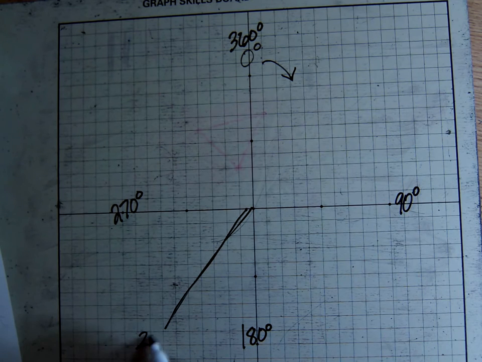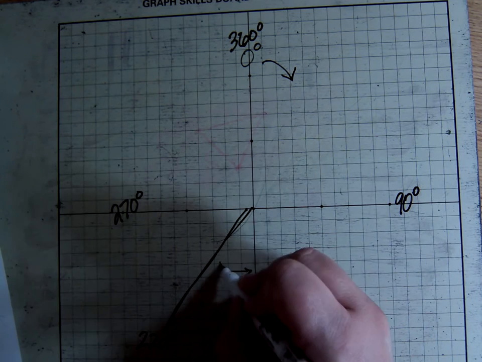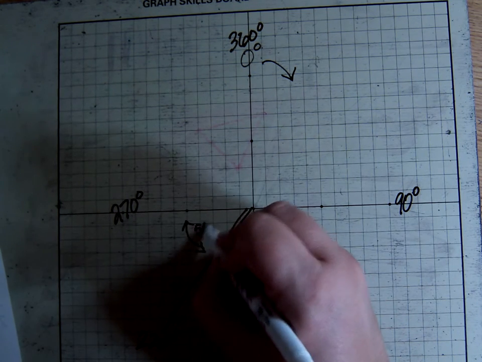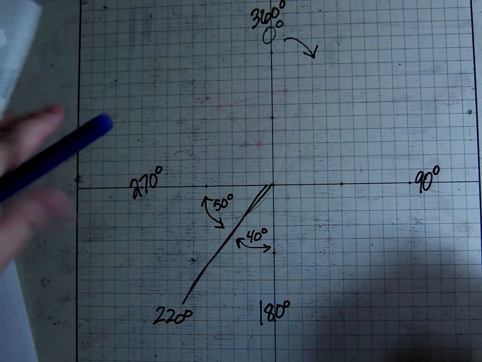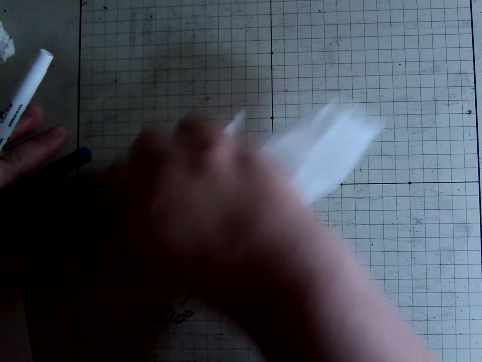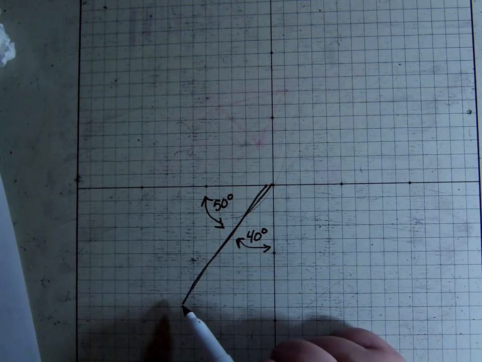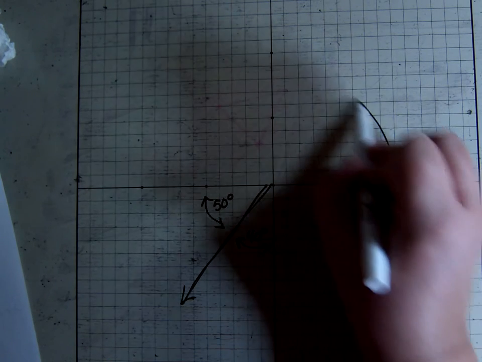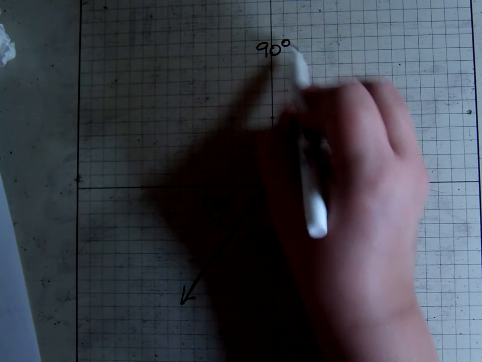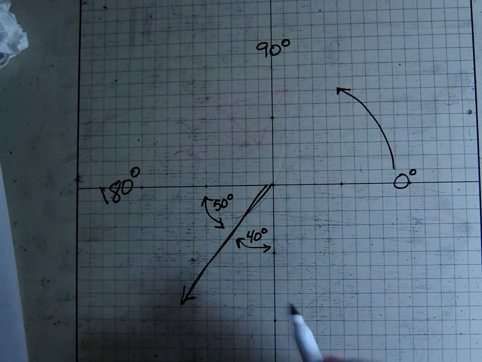220 is 40 degrees bigger than 180. Okay, we're turning this way. And it's 50 degrees less than 270. Okay, so I'm 40 degrees from here and 50 degrees from here. Those are things I can figure out while still thinking in terms of bearings. Now, when I'm changing that to a directional angle or a positional angle, basically it's like I erase all the stuff about bearings and now look at it again. The vector is still where I figured out it was when I was thinking in terms of bearings. It's just that now 0 is over here, and I'm turning this way. So this is 90, this is 180, and then we are going 50 degrees past 180, so this is 230.